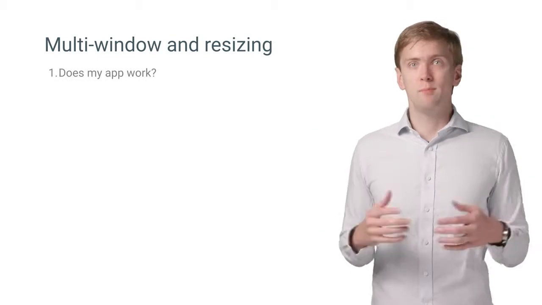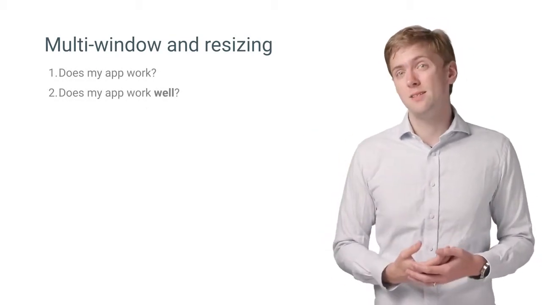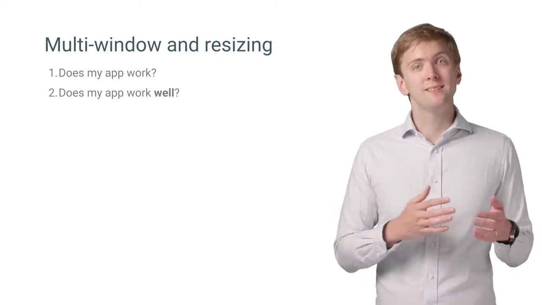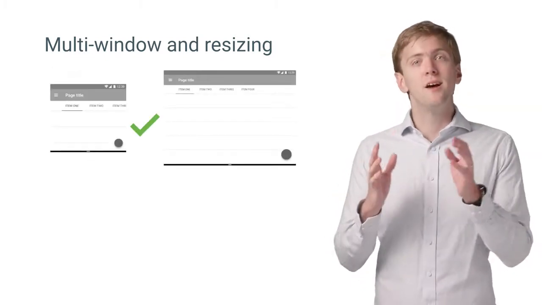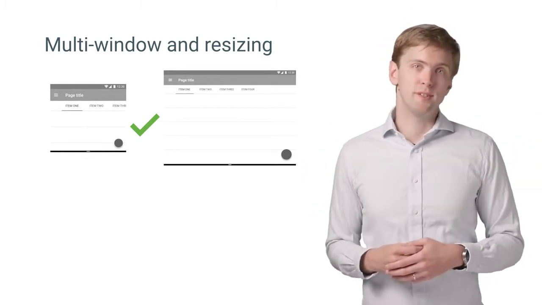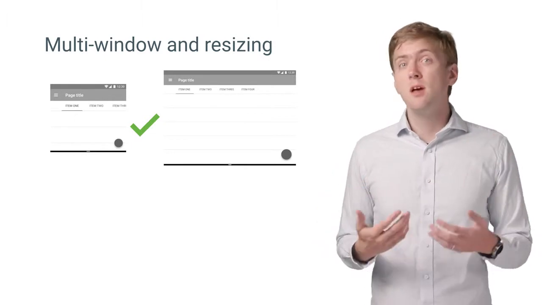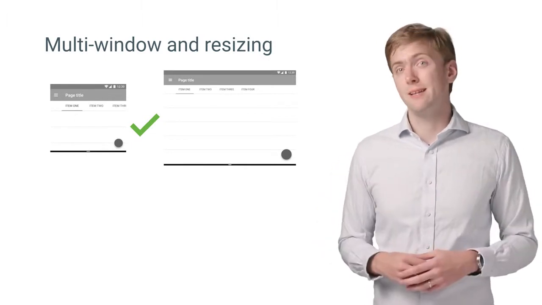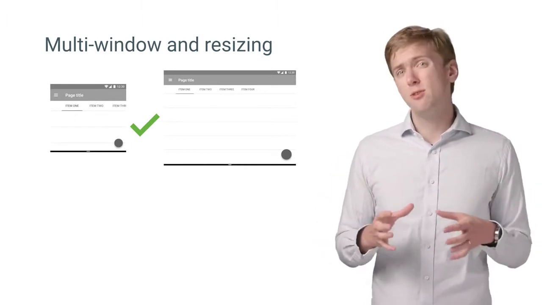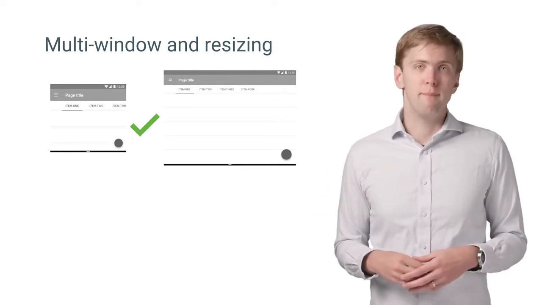Now, beyond the first priority of does my app run in multi-window mode, it should come as no surprise that the best experience here for users is a fast, smooth transition from the biggest screen sizes down to the smallest, and vice versa. If your tablet and mobile layouts are very similar, you may find this to already be the case. The important thing to remember is you don't want the user to feel lost when they resize your app.